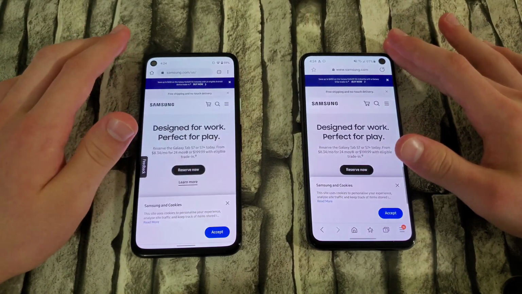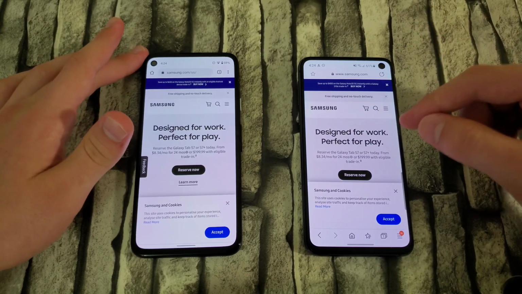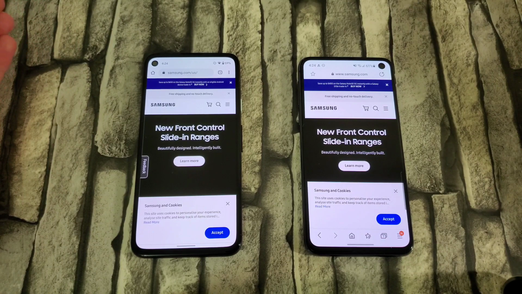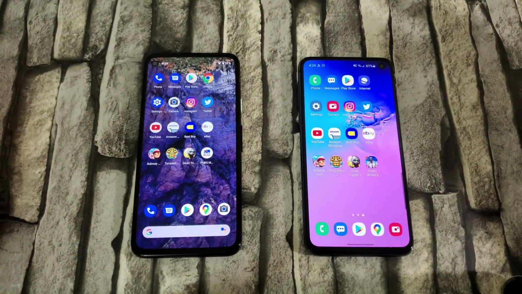They're very similar, and I feel like the browser speed depends on Samsung Internet. I feel like if there was Chrome on here, it would be faster since Chrome is the better browser, but they were pretty similar anyway. So that's about it, guys, for the speed test. I did basically all I could to show you how it differs between these two phones, and what I conclude is that they're very similar.